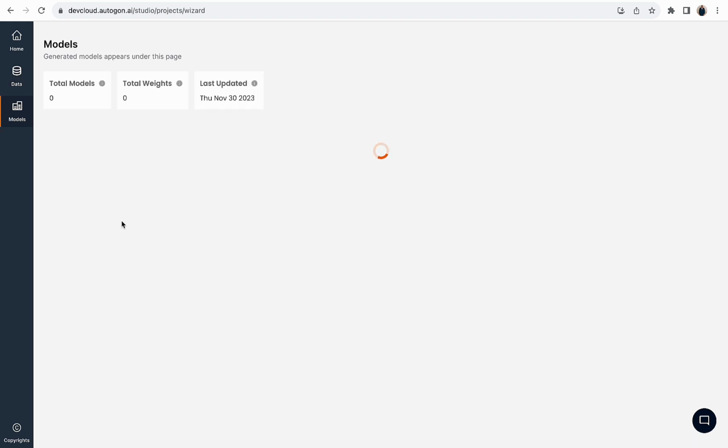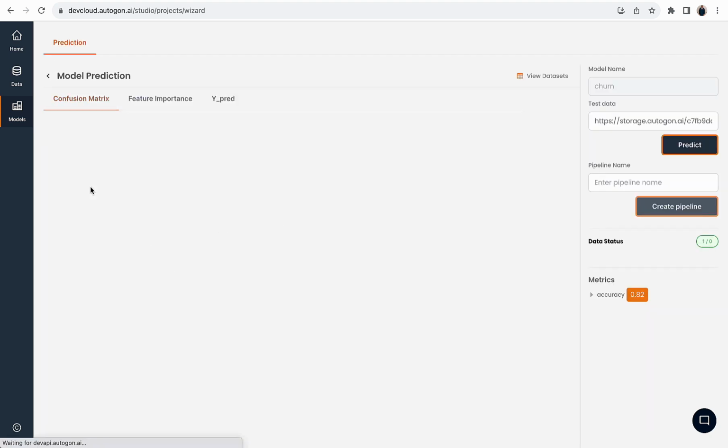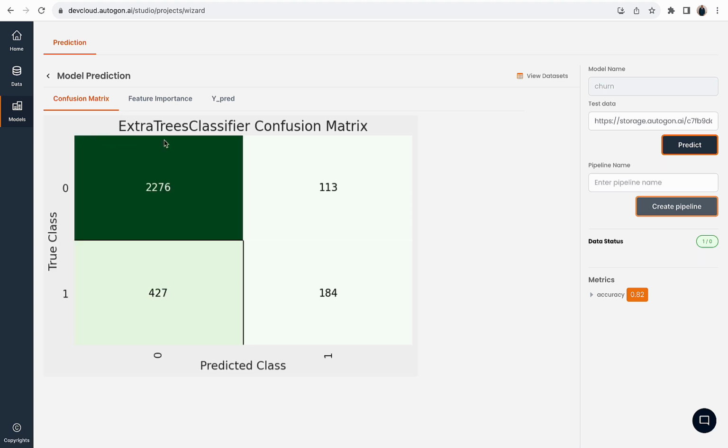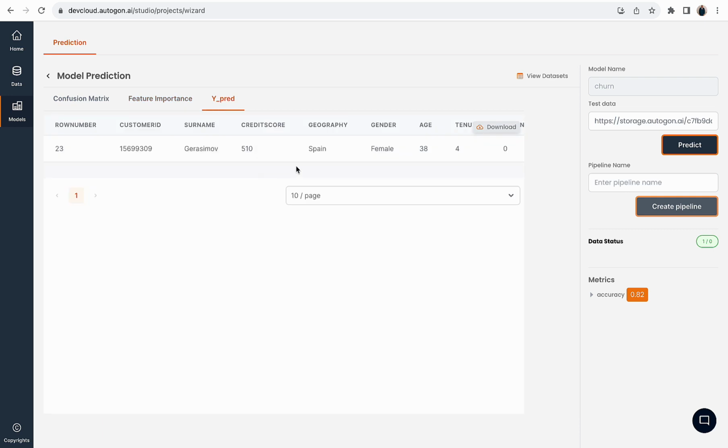So we can even navigate down here on models, just in case we have built more than one model off of our data set, and then you can see this model has an 82% accuracy. We can always see the confusion matrix, feature of importance, and the last item we actually predicted.